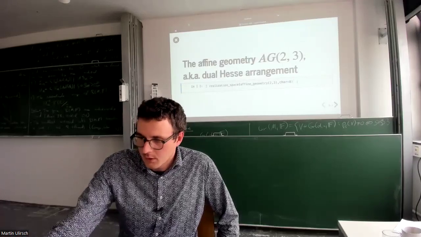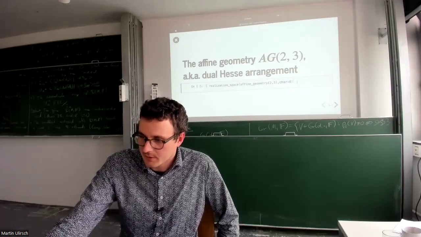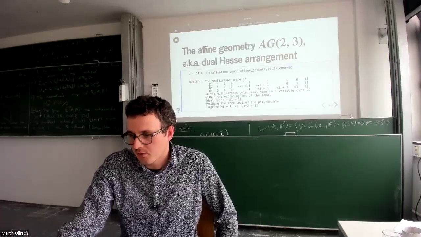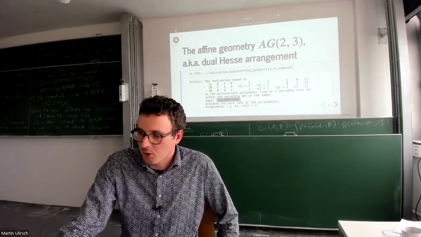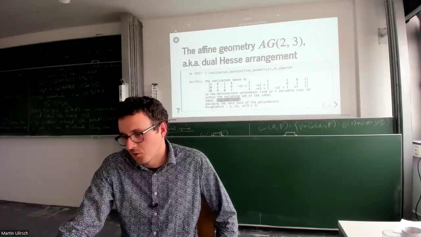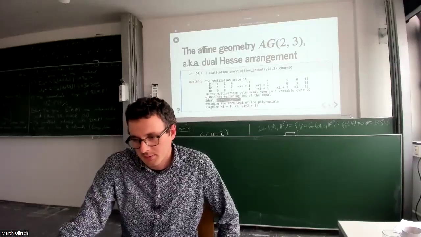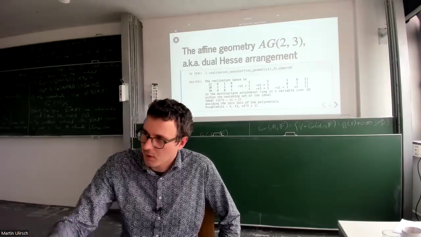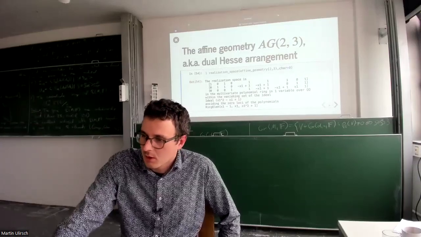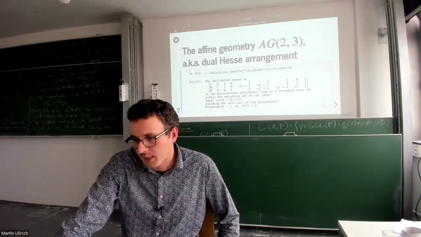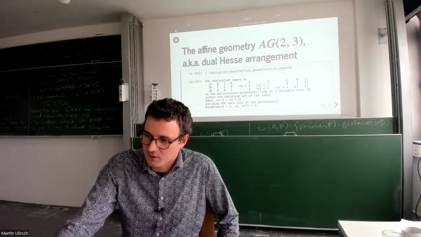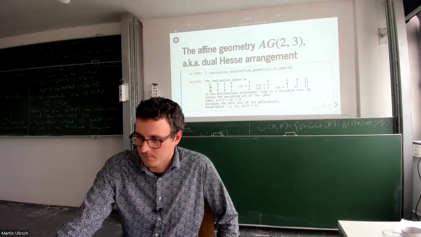Lastly, there's the affine geometry, which is a nice matroid on 9 elements. And here we see for the first time also a non-trivial polynomial appearing. In the sense now we need to have a solution to this polynomial, and over most fields this will be irreducible. So we have two solutions to this polynomial, and whenever we plug in one of the two solutions in our matrix, we get the realizations of this matroid.